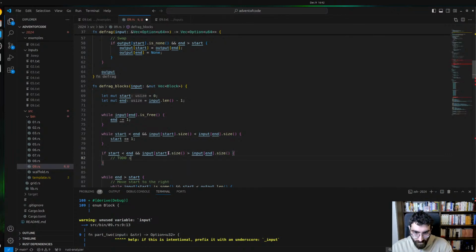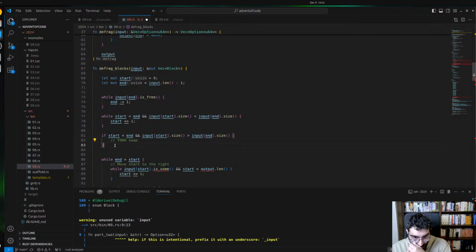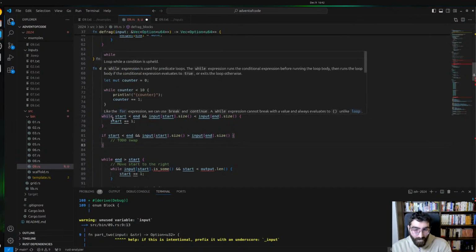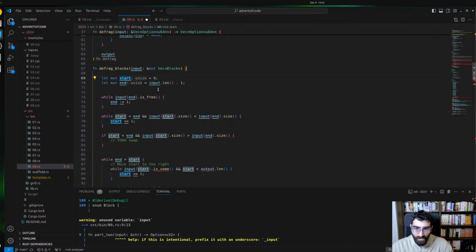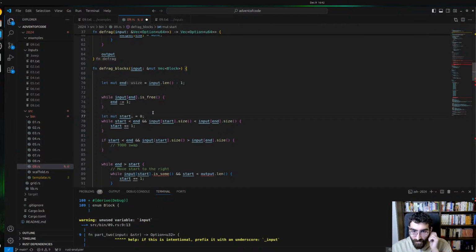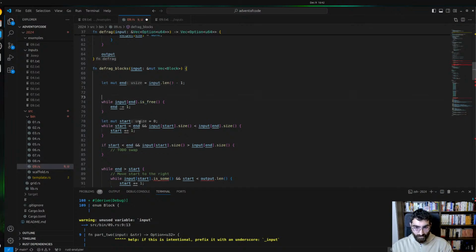So swap them, and this goes on every time. Start from the left, and again, and again, and again. And this goes on while end is more than 0, more than 1. Let's say.